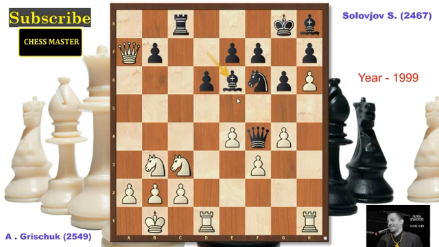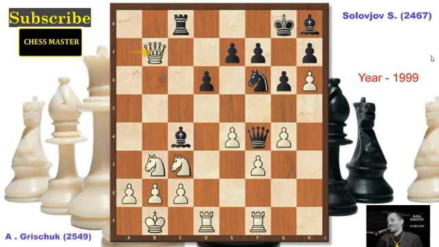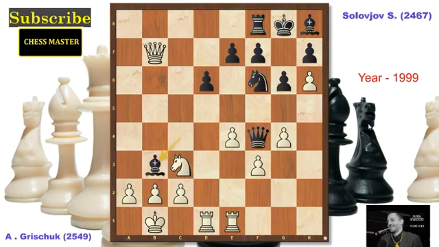Bishop e6. The purpose of bishop e6 is maybe to develop this passive bishop. Nothing much in the black position. Rook f1. Bishop to c4. Queen b7. Simply the bishop cannot take this rook because of queen c8. Rook f8. And now rook e1. Bishop takes b3 and a takes b3, and now this b3 pawn is a passed pawn.